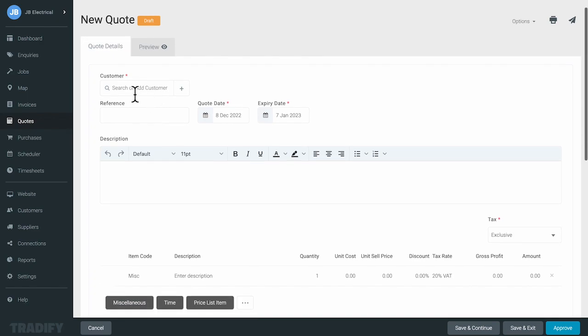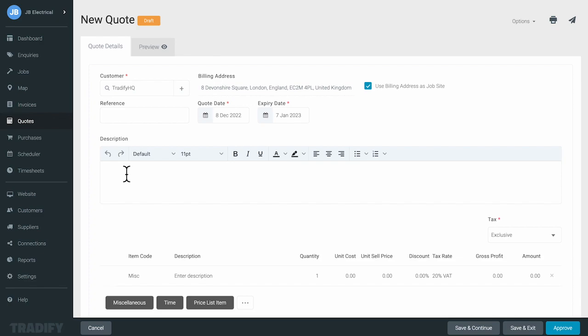First, we'll want to enter a customer. If your customer already exists, type their name and select them from the drop-down. If they're a new customer, just type their name and continue. From there, you can enter a billing address for the customer. Again, this will pre-populate if they are an existing customer.